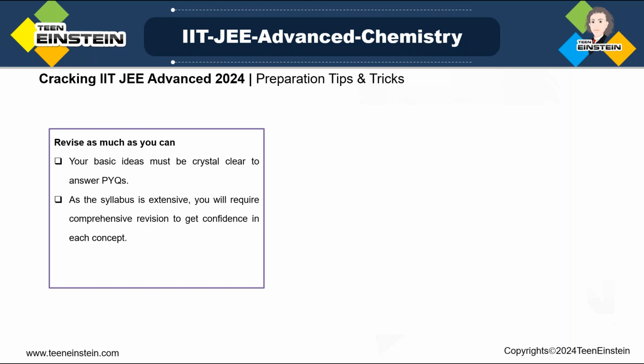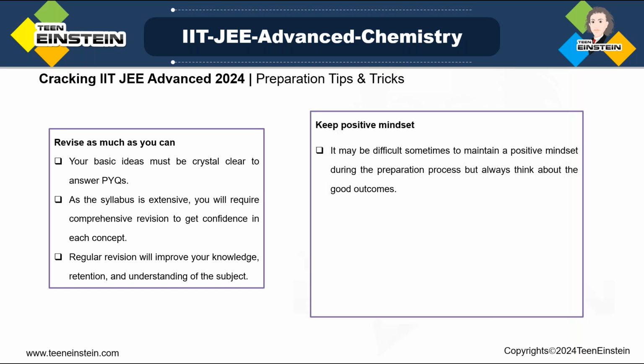As the syllabus is extensive, even compared to JEE Main, it requires comprehensive revision to get confidence in each concept. And how you will revise, you also have to take care of in your timetable. The timetable that you are maintaining in the first month of your preparation may change in the second month, because in the second or third month your revision will be more, right? If you are changing your timetable, that is also okay. Regular revision will improve your knowledge and retention. It must be retained. You should not forget. For that, revision is necessary, and understanding the concept.